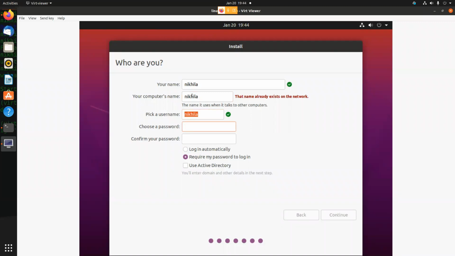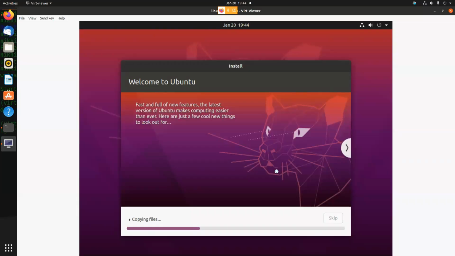Here you type your settings, password, username, everything. Continue. So let it complete.